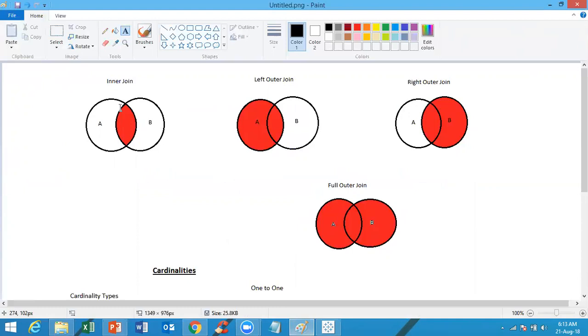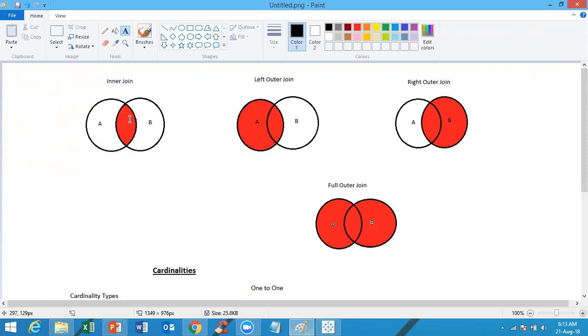An inner join combines the data from two tables. Imagine that there's a table called A and a table called B. An inner join combines the data from two tables and displays only the matching records or common records. The matching records from table A and matching records from table B are in this area.